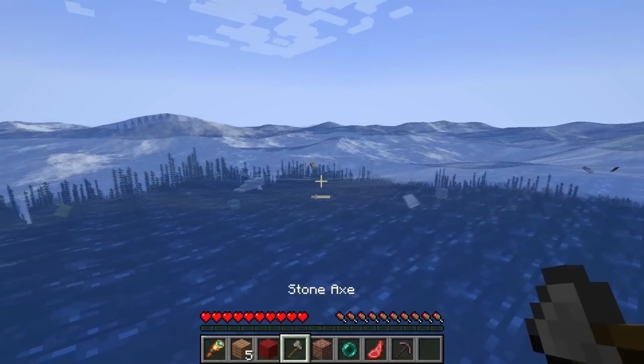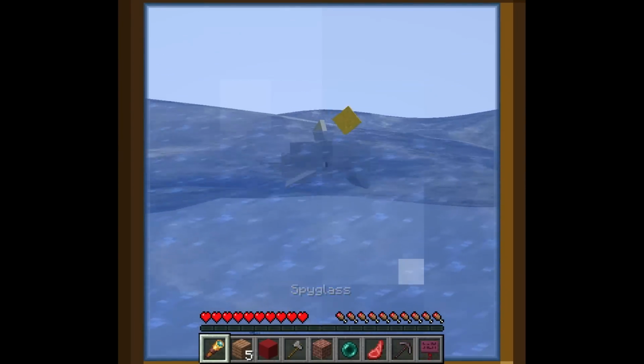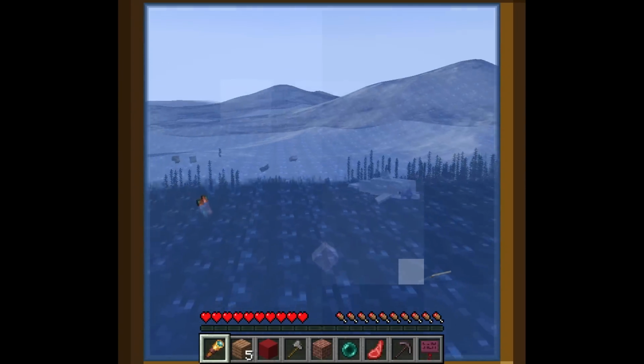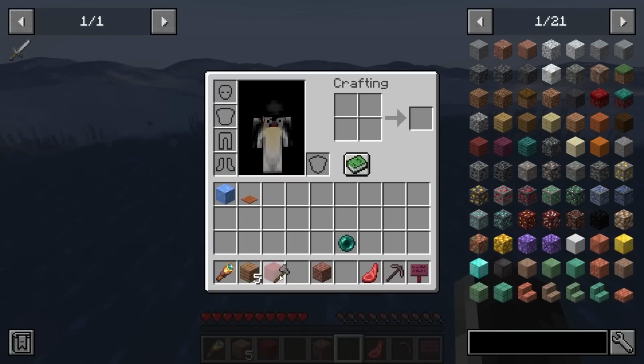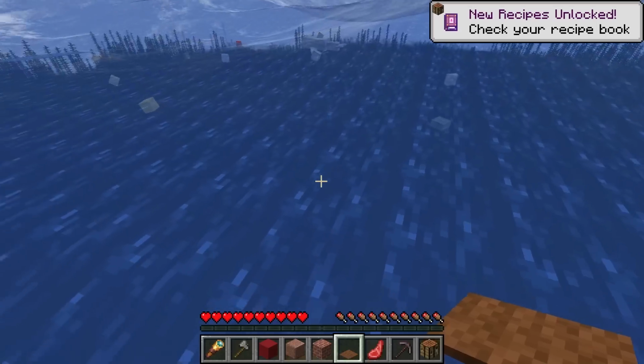Is the dolphin gonna bring me items? I feel like he's gonna bring me items. You just grab me something. He just picked up something. Look at him. Yeah, he's bringing that stuff to me. All right, we've got an ender pearl. We've got an axe. Let's make a crafting table. I think I can build out from this.